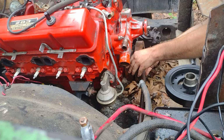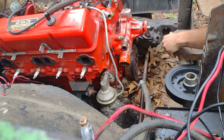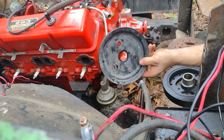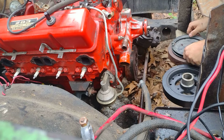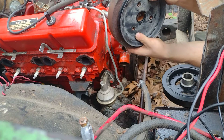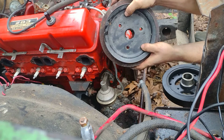But that's not what I'm checking for. What I'm actually checking is when you bolt the pulleys up to it. So you take our single groove pulley here, and you lay it on here. This is the original balancer that went to that 94 TBI motor, and it does line up. It does line up perfect.